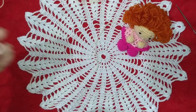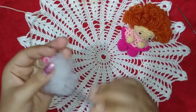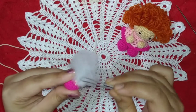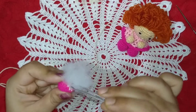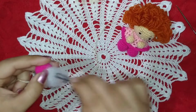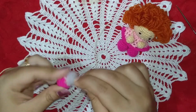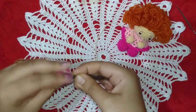Now I'll put this filling in, and you have to fill the legs very tightly. And nearly complete.